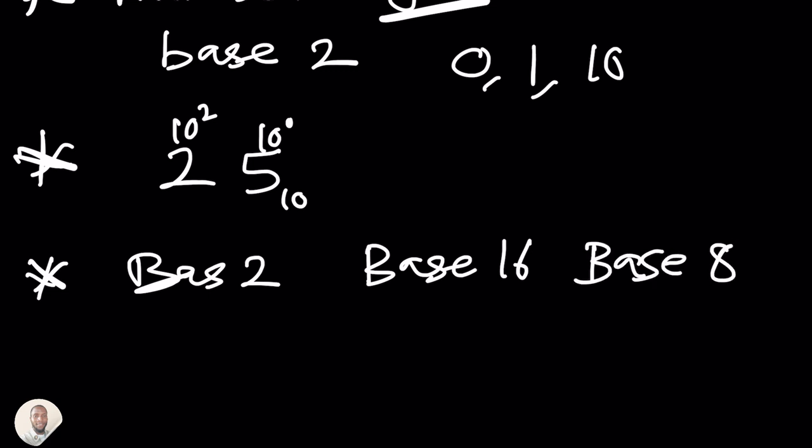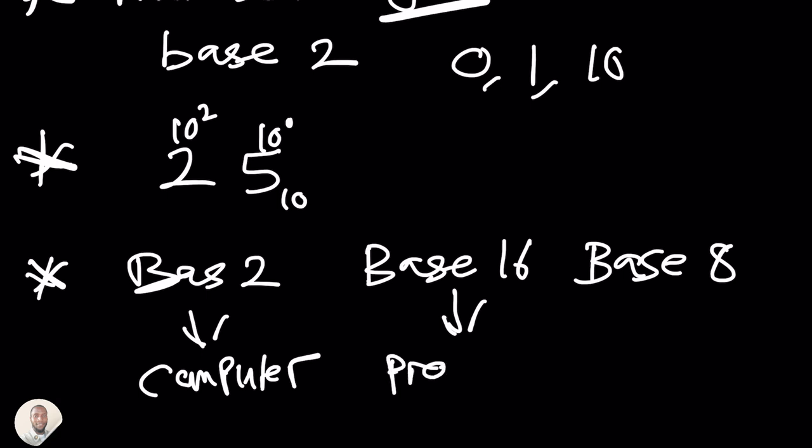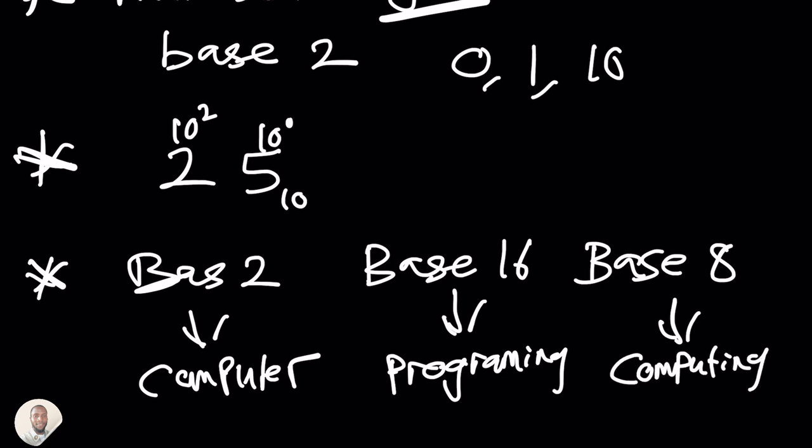We said this one is used for computer. This one is used for what? For programming. Don't worry, as you keep watching the video, I will expose you to how they are being used. And this one is used for computing, certain computing function. Right? So counting in different bases.